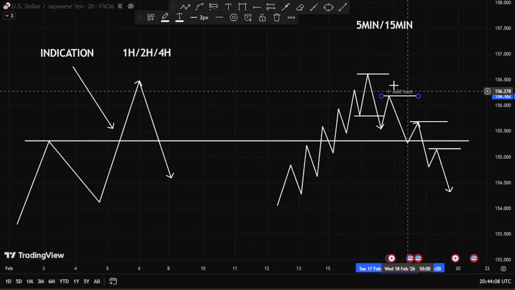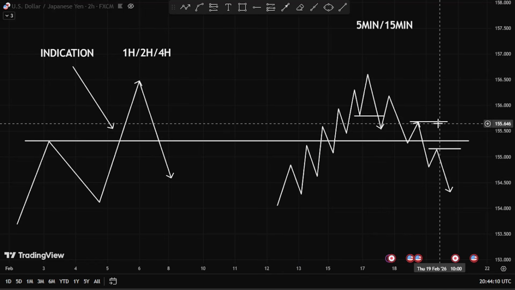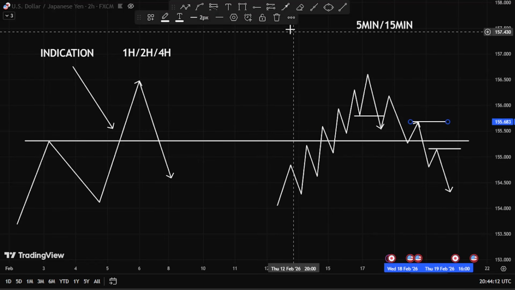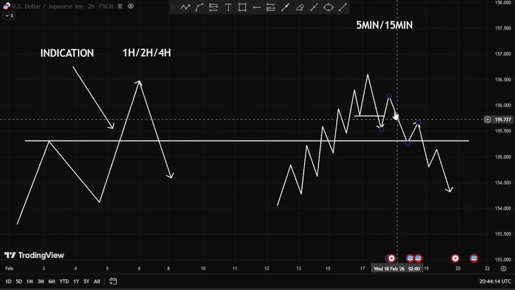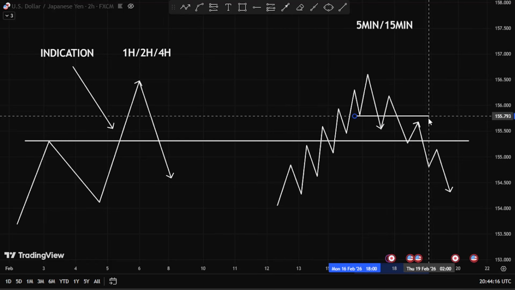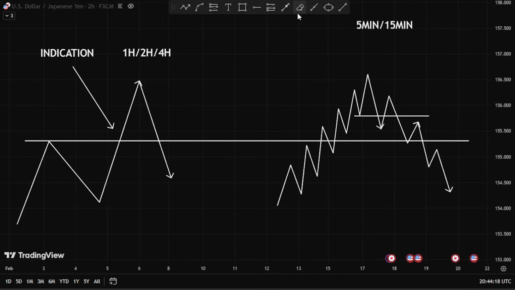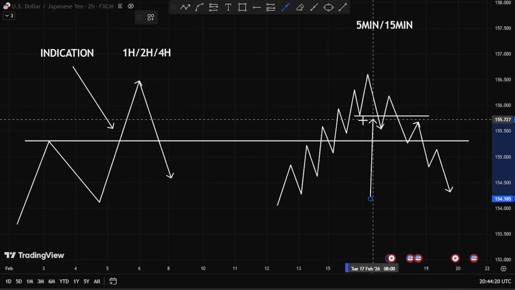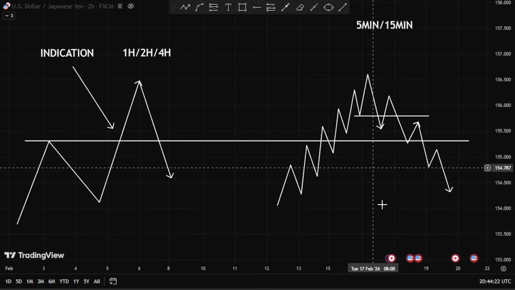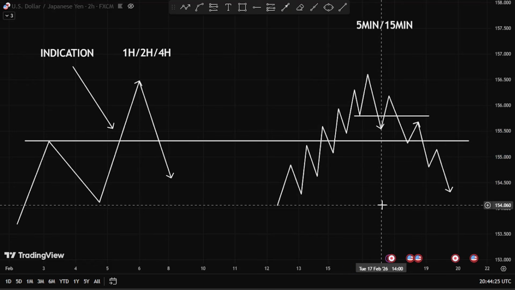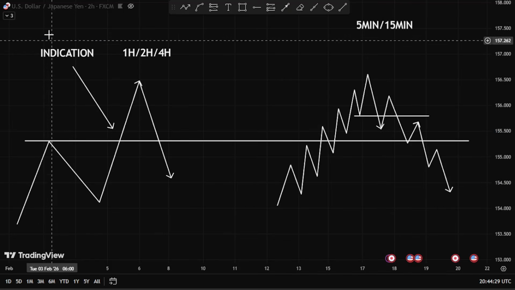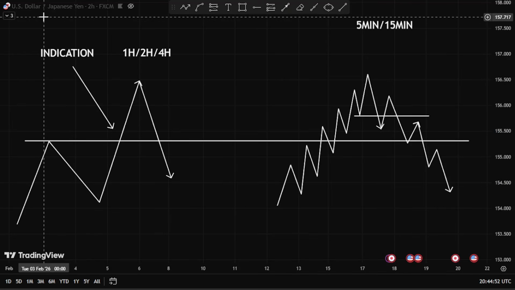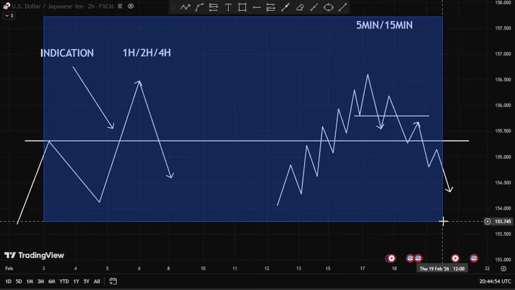I'm going to leave out the most important one, which is this line here, because this is what causes everything. Price breaking the level of bias is what changes everything. So you can take a picture of this if you want. You can go over this period of the video if you want, because I'm going to be taking you to the chart and showing you examples of this. So let me clear everything.